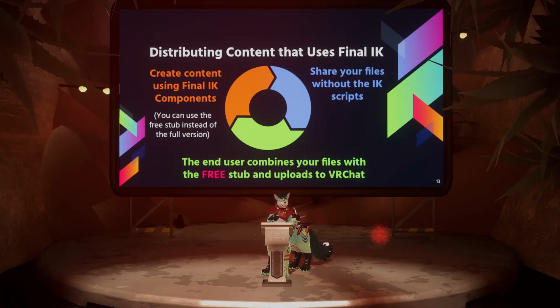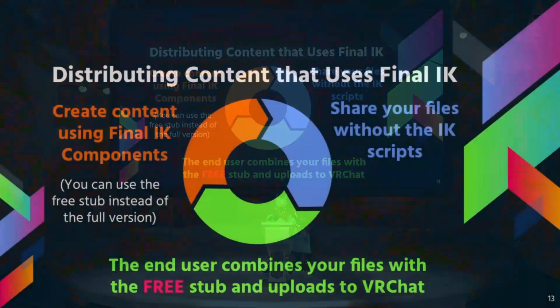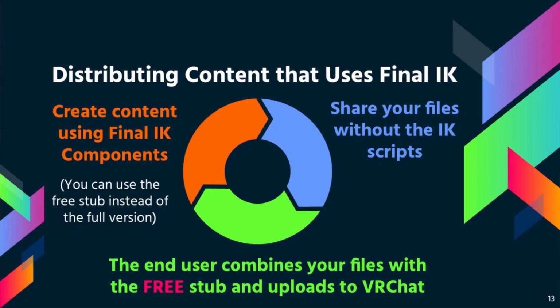If you're making content with Final IK, here's the kind of workflow. The first thing you're going to do is create content using Final IK components, whether that's with a free stub or with the full paid version. Either way works. And then when you distribute your files, you share them without the scripts, and the end user then combines that with the stub to be able to upload to VRChat. I do that for my avatars, and a lot of other artists and creators use that for their content as well.